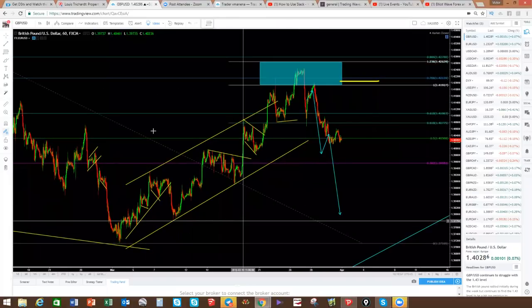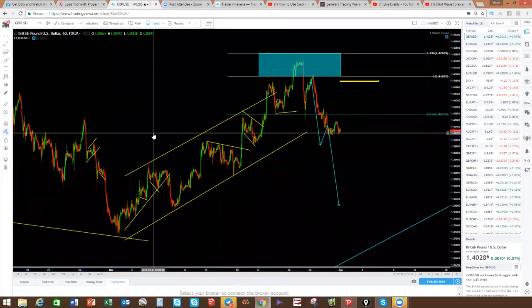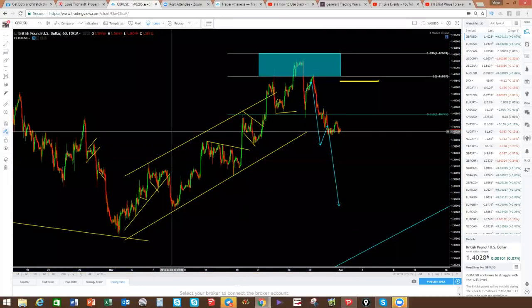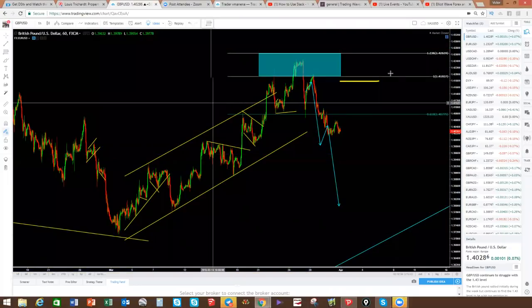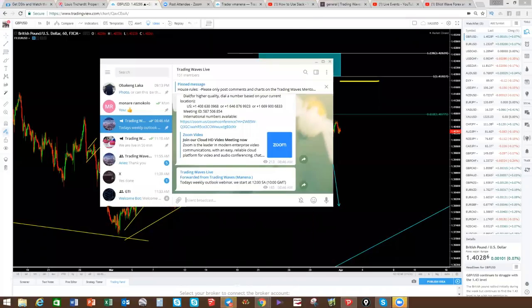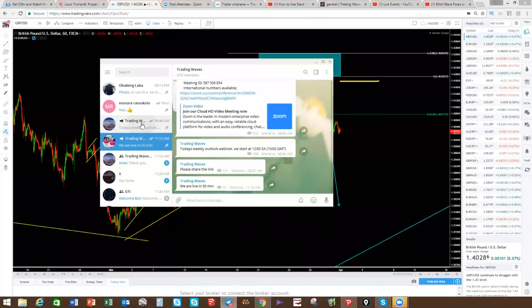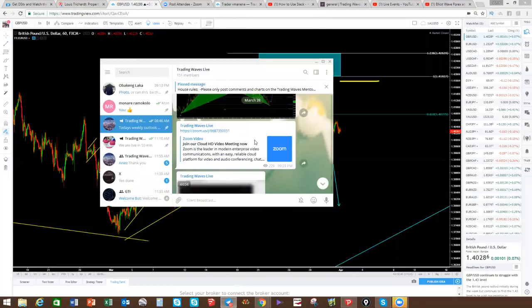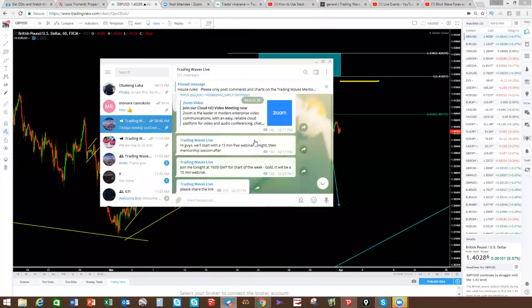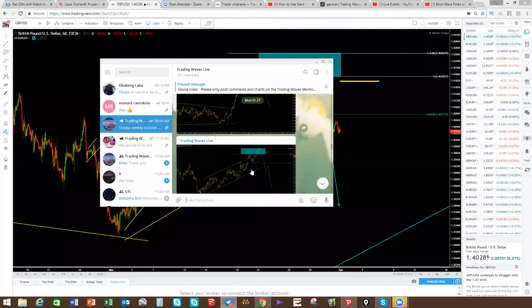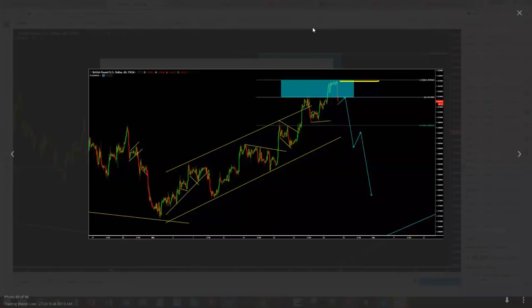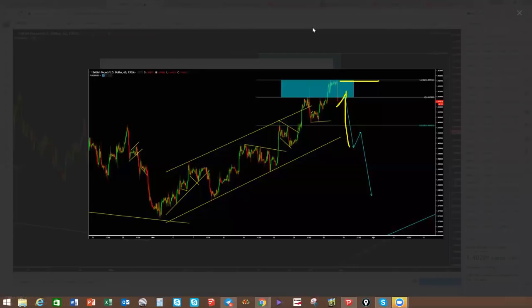The blue box. Let's take this off. If I just get this one out here. Did we sell pound? As you can see, we sold it in the blue box before that whole move happened. So now we are here. We're looking for this correction for continuation. If this breaks to the downside, then the next stop is right down here at the end of this correction. So let's go back to it.